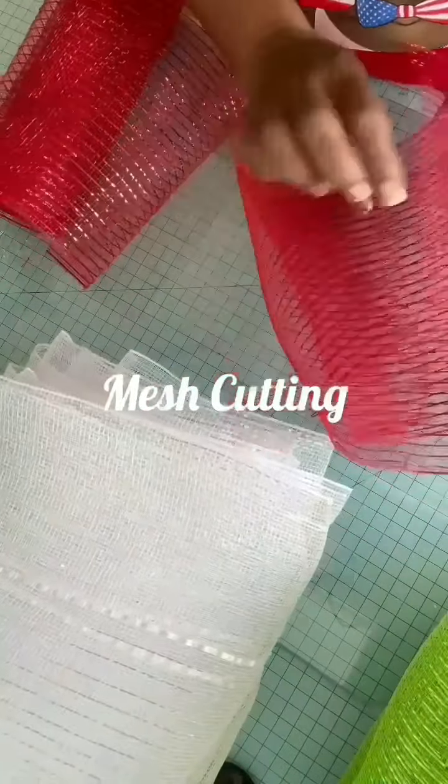Okay, see, that's why that one is moving. I didn't put a zip tie on this one. Let it move as little as possible. You can work better, I found out, if you put a zip tie here to keep it from moving around on you so much. And that way you can fluff it out a little bit better, and they will stand up a little bit better for you too.